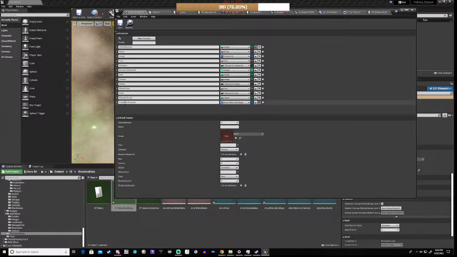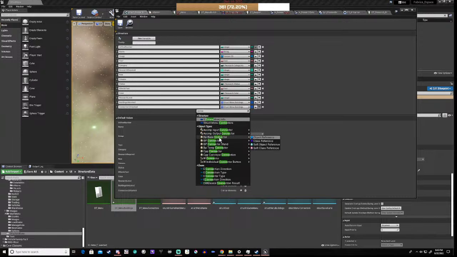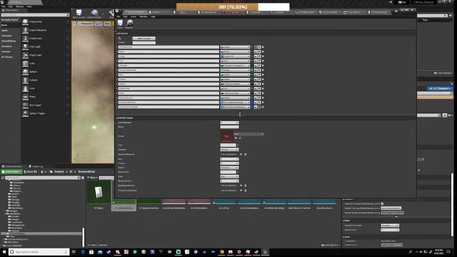So this is buildings unlocked, and we will actually end up with connectors unlocked, and this is going to be struct menu connectors.